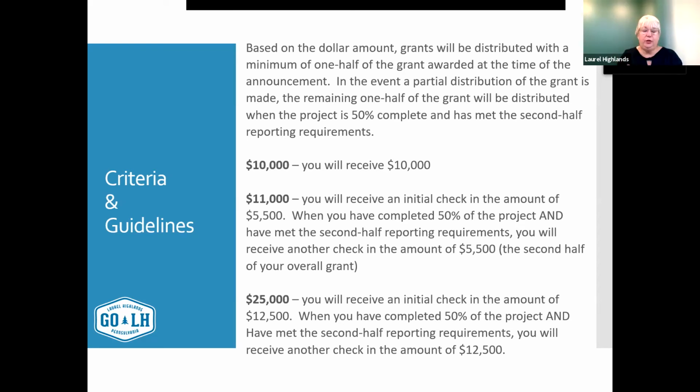Well, first of all, don't ask for more than you need, truly. If you only need $8,500, then that's what you write your grant for. If you're teetering between 10,000 and 12,000, think about that for a moment. Is it better to have that $10,000 in hand to start that marketing buy than to request 12,000 and you only get 6,000 to get started? So do the math. What really works for you? How much should you ask for? Well, that really falls to you. I will say that the tourism committees have granted larger amounts, 25,000, 30,000, 35,000 in some instances. It really does depend upon what it is that you're doing and how you are utilizing those funds. But no amount is too small. So keep that in mind as well.